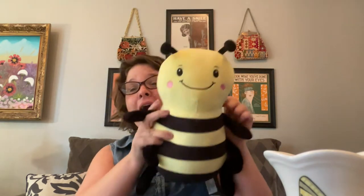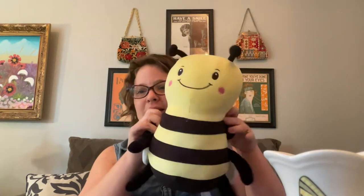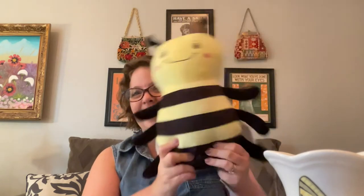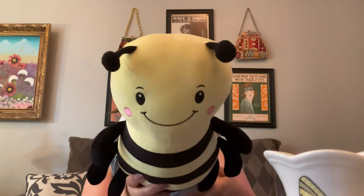Also look what I found — I cannot tell you how long I have been looking for a bumblebee stuffed animal. She is the cutest, chunkiest, fattest little bumblebee! We play lots of games in my theater classes where we toss things, and you're going to get tossed, played with, hugged, and squeezed so much. I paid $2 for her — totally worth it.